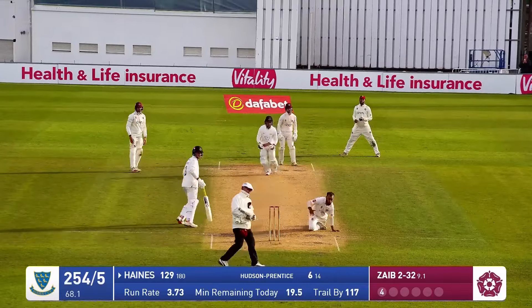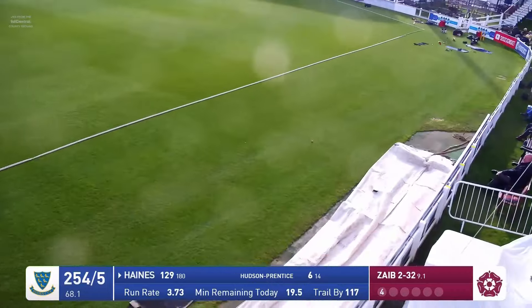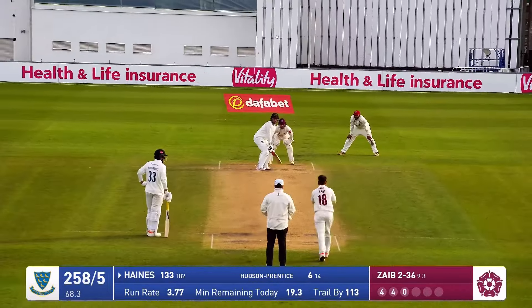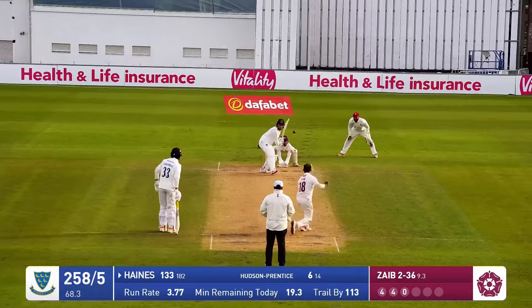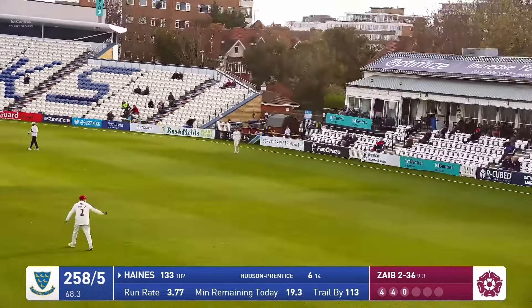Zane again — here goes Haynes again. Crumsey's hit that hard, and that's gone for four runs. I think that hit Zane — he got a hand to it, and it hit him obviously not in front, but not far off. Zane will get a full toss, and Haynes is caught this time at mid-off.